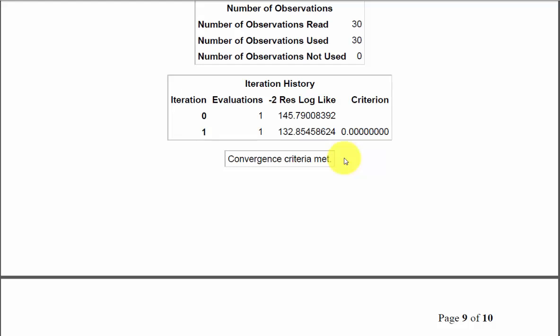If for some reason you run the mixed procedure and you see something else here, such as infinite likelihood, did not converge, so messages like this, and you have an incomplete analysis, then you've got a challenging problem there and you need to visit with a statistician. Sorry, there's not a more glamorous answer to that, but you need to get some more help with that, or some more training. So convergence criteria met, this is what I call the happy message. If we see the happy message, then we move forward.